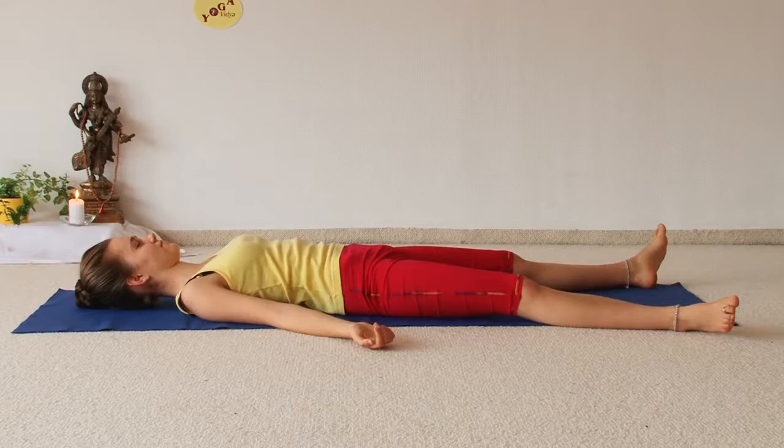Now breathe a few times deeply, but remain in a lying position. You can say a few affirmations. At the end of a deep relaxation, affirmations are especially strong. You can say, I'm full of energy. I'm feeling good. I'm looking forward to a wonderful day. I am full of energy. I feel good. I look forward to a wonderful day.